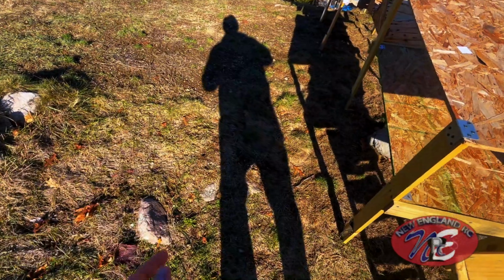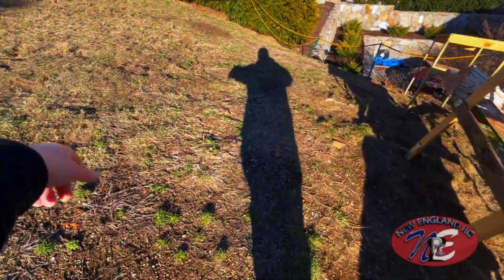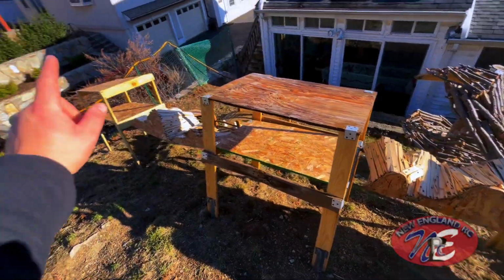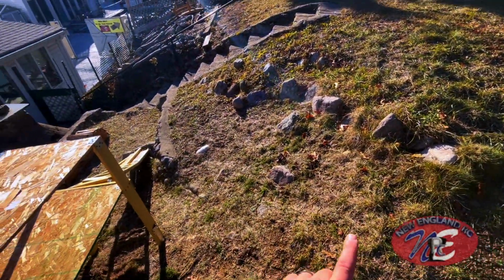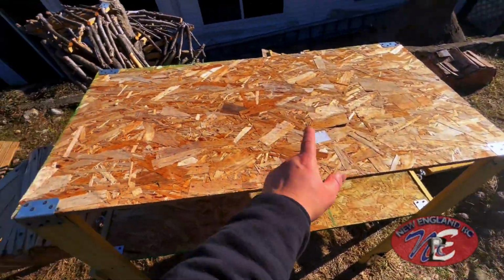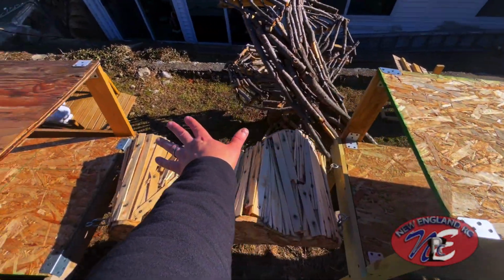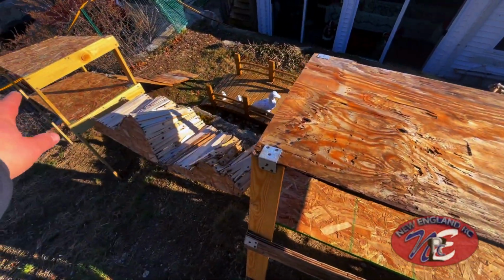What I eventually intend to do though, is I'd like to have some kind of a setup where you can maybe come up and around here, utilize some of this land a bit. And then you can see there's still platforms on top here on all three. So what I want to do is have some kind of obstacle that will come up this way onto this platform. And then maybe some kind of a wooden bridge going across here so that the crawler would now have to go from here to there and there to there.